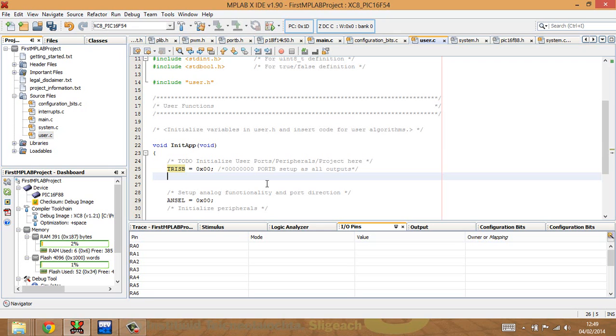Now, to set up a port as an input, which is the whole point of this exercise, we do the opposite. We set it all up as all ones. The hex value for that is FF, where each hex digit of F is 4 ones, so we need 2 of them in order to make 8 ones.